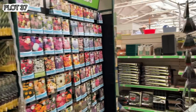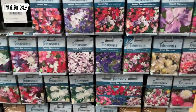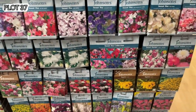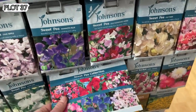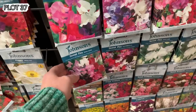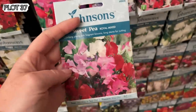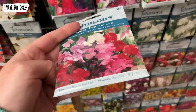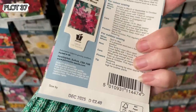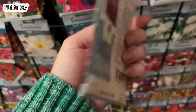And yeah, this is a bit more like it. It's not like it is in spring, obviously, but they've still got a lot here, which is good. And sweet peas, huge selection. I've asked Mum what she fancies, and the only thing she said was she wants long cutting stems. I know it kind of depends on the year, but these ones actually have written on them long stems for cutting. So I'm going to grow those ones and hope that she doesn't have to put them in thimbles next year, because that's normally the length of the stems on our sweet peas.